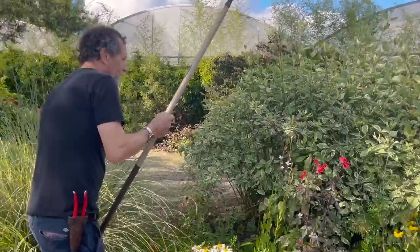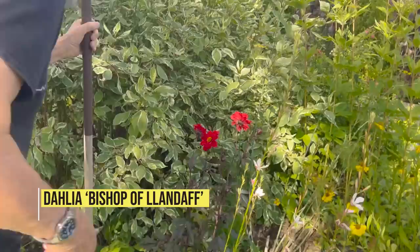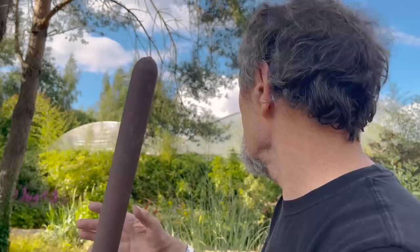I had to plant one dahlia — it spent the winter in my garden shed. I'm not that type of gardener who, like a lot of show gardens, brings a lot of stuff in and plunks it in. We don't have the time or staff. I call it flower pot gardening — grow a lot of stuff in flower pots, plunk them into the ground for the summer, take them out and put them away, take them back out again. I like to put stuff down and that's the end of it, but of course it never is, because every now and again you have to go to an area and pull it apart and put it back together. That's the nature of it.